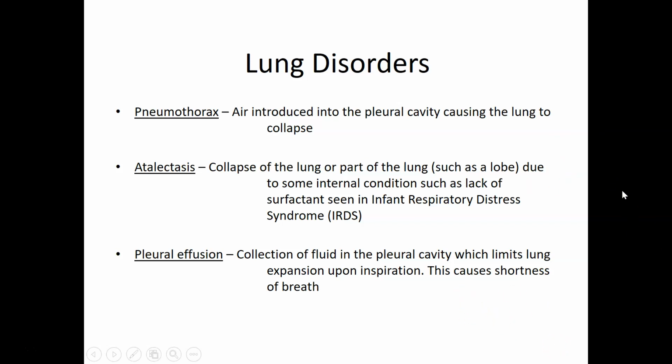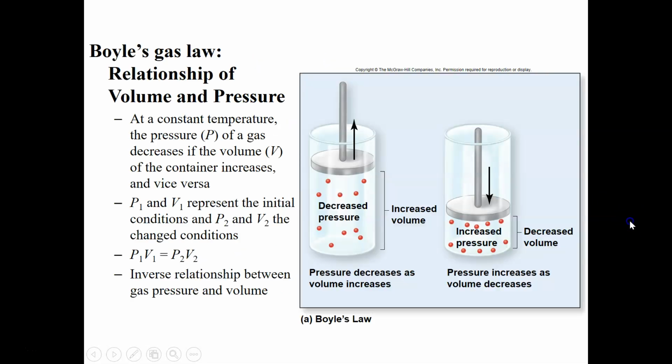Another condition which can arise is called a pleural effusion. Pleural effusion is due to collection of fluid in the pleural cavity. Like I mentioned, there is serous fluid, usually not very much though. If there's some other source which allows a lot of fluid to collect, that can crowd the space of the lungs and their ability to expand when you inhale. So one of the main symptoms of pleural effusion is a shortness of breath because of the limiting expansion of the lungs. Pleural effusion is usually due to some type of disease, pneumonia, for example, that can cause excess fluid to gather in that space.